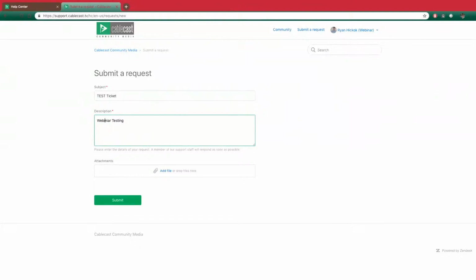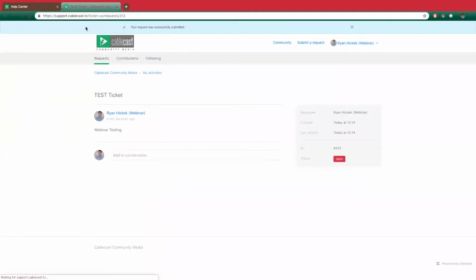Here, you can also attach a file. So if you have a screenshot or a bad file that you want to attach to it, you can click on that. Once you hit submit, it's going to prompt you to say yes, you submitted a support ticket, and it's going to show you your profile with all your other support tickets that you've submitted.